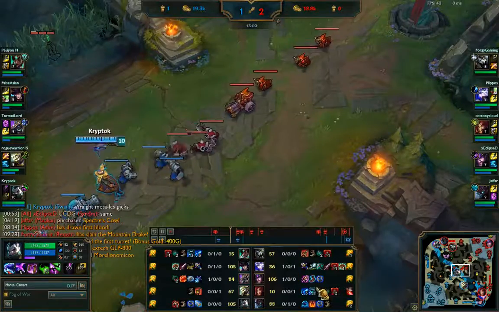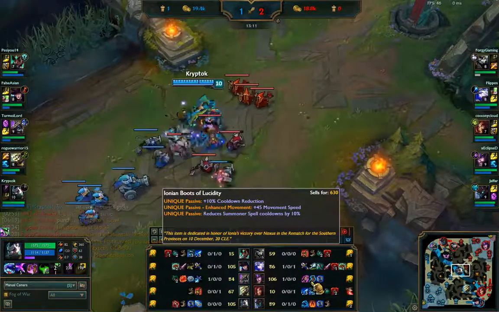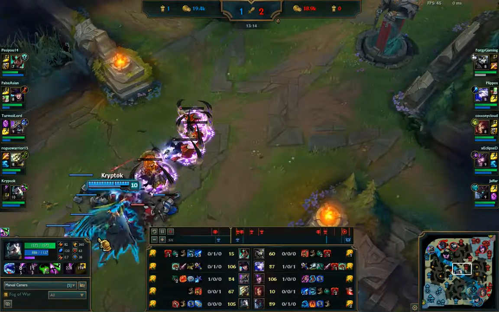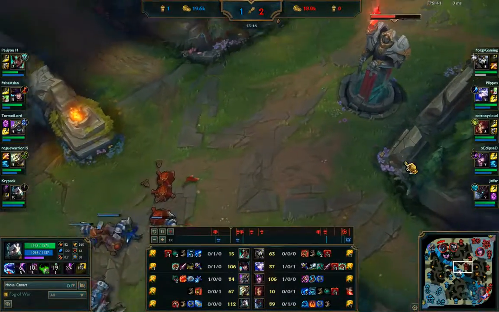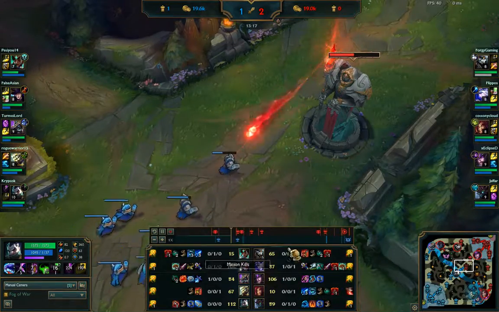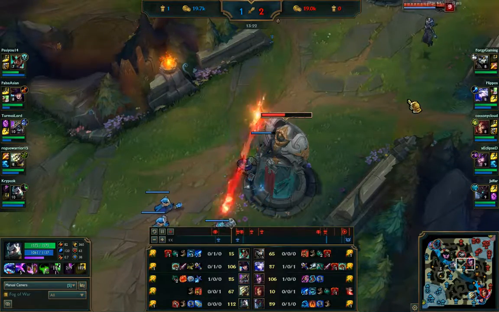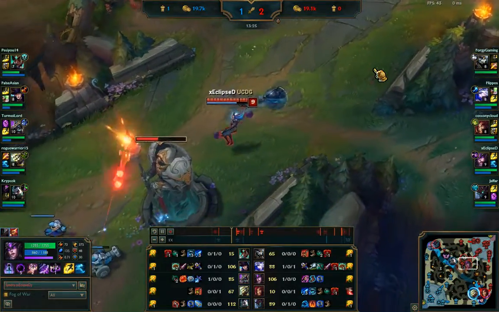Alright, you got Last Chapter. CDR boots. Okay, I could see an argument for Lucidity boots here. They have a lot of dives, so having more uptime on your escapes is more important. So, okay, that's alright. You're not crushing lane either, so, and you're going to one-shot the squishies regardless of those shoes or not. So yeah, okay, that's fine. Let's see the argument for it.